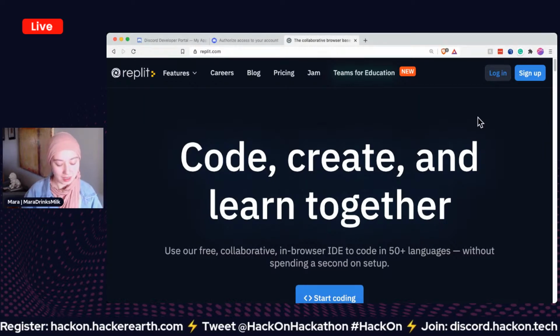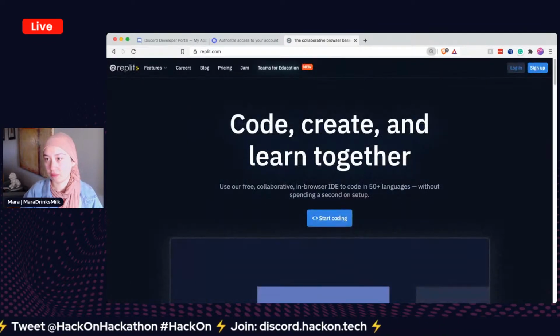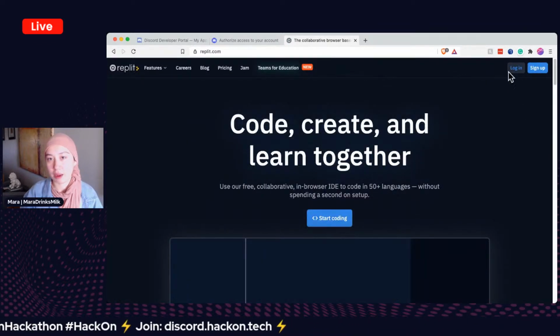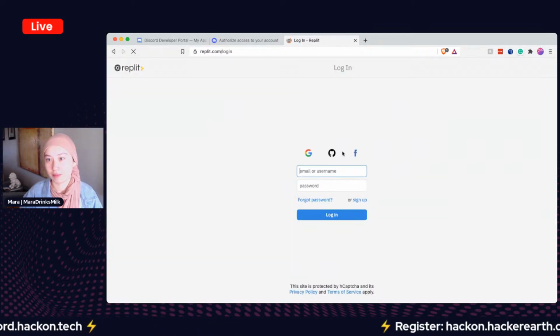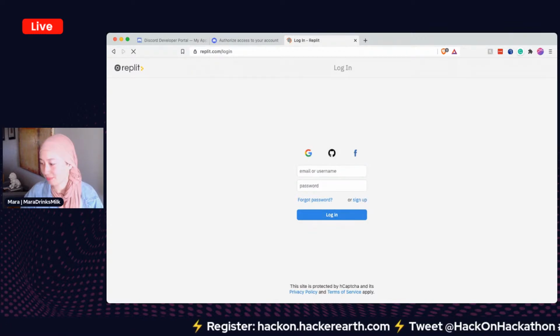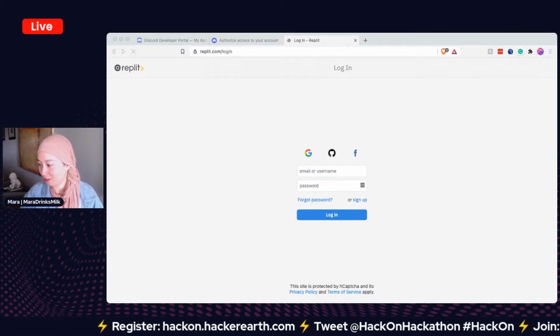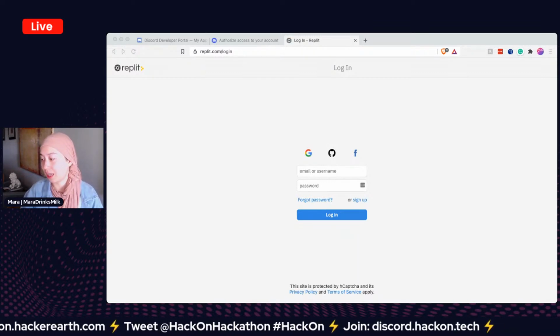Okay, now let me zoom out. We're gonna go to Replit. I'm gonna log in via my GitHub. Let me also send this into the private chat. Replit essentially is an online IDE.